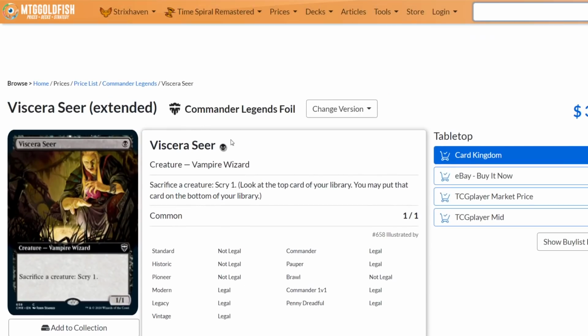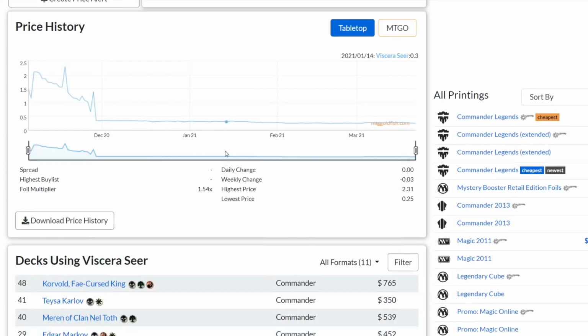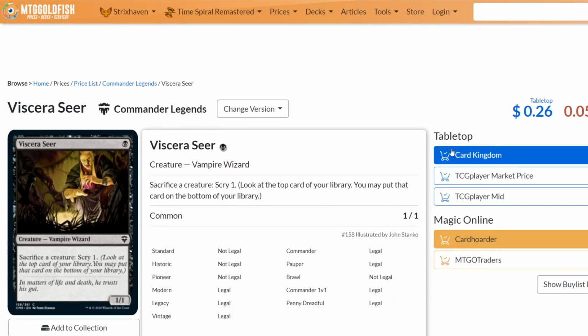But the commons I think are still worthwhile. I think there will be a point where you'll be able to get this for buy list price, nothing right now, but maybe you find people selling them for 5 cents, and Card Kingdom buys them for a quarter in a year. That's a pretty decent little payoff.